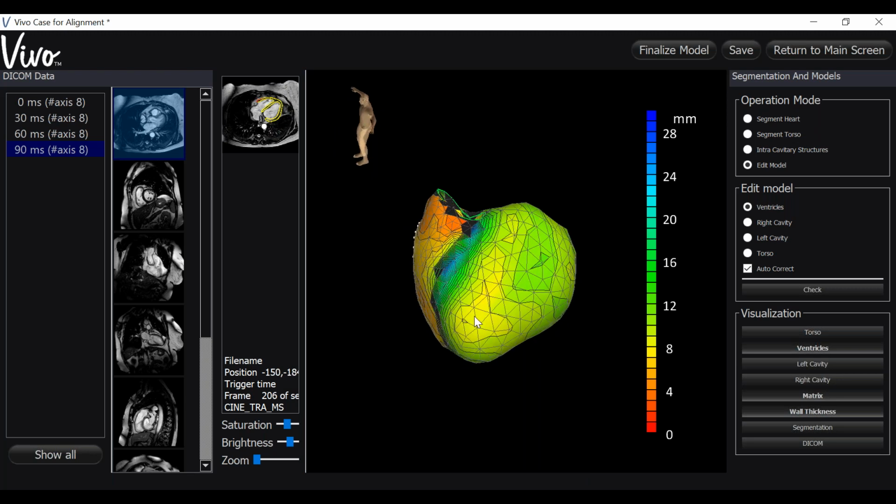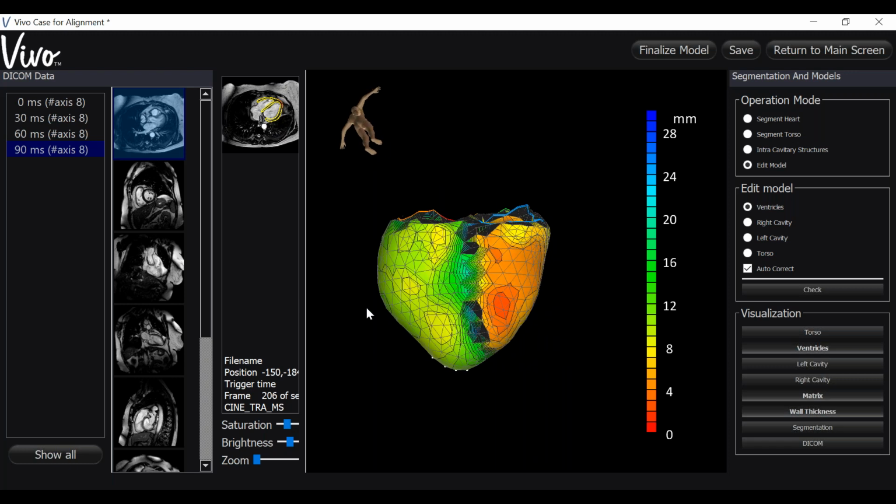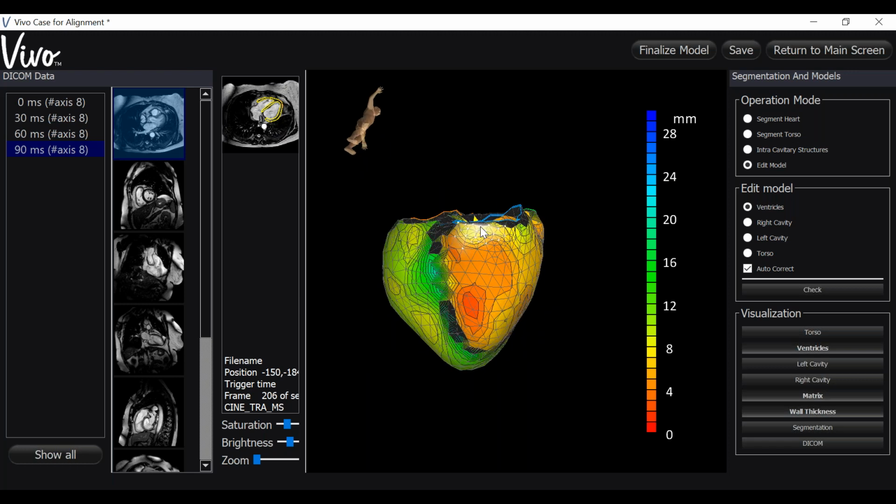So we're just about done here. The model's looking pretty good.